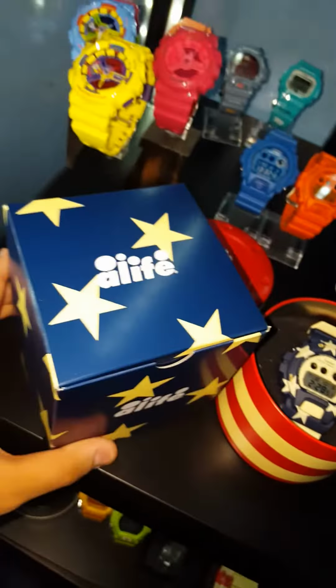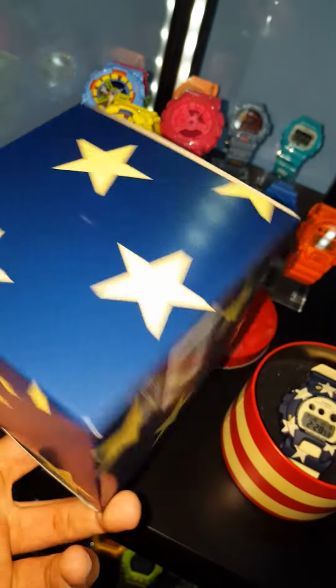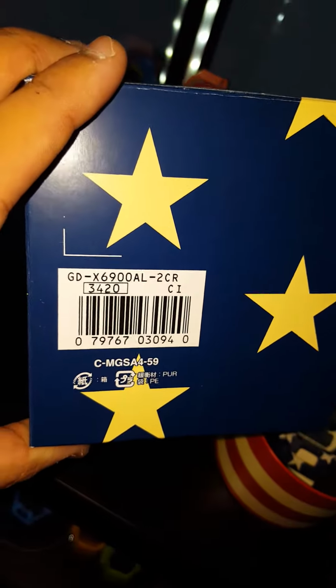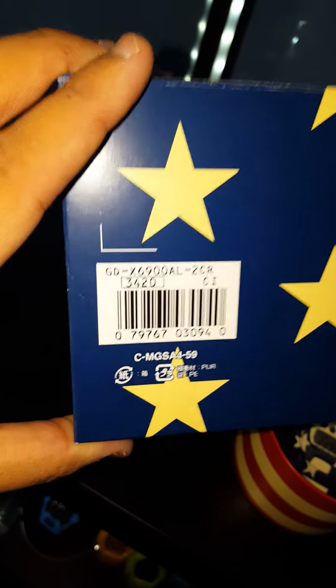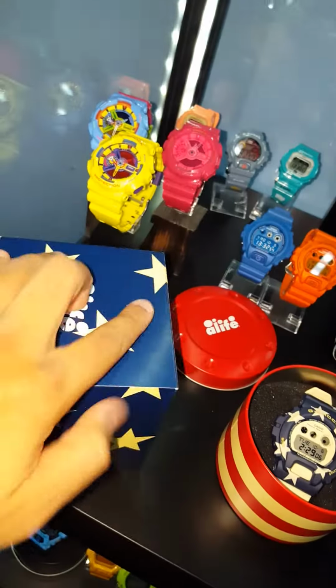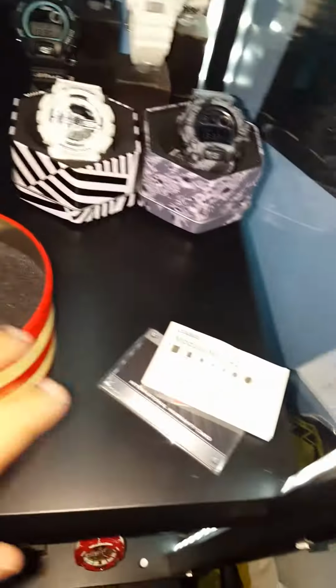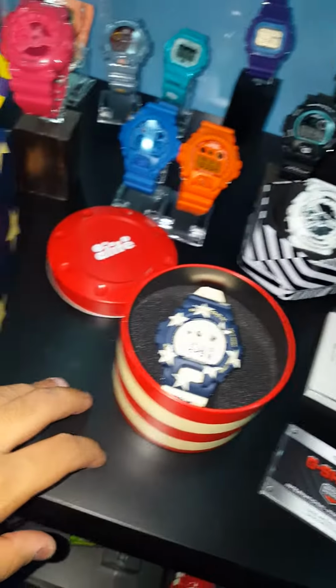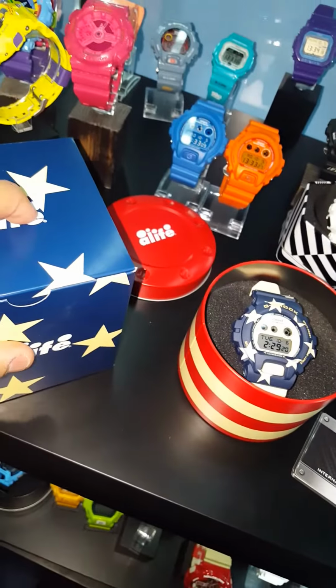This is your Alife GDX6900 G-Shock collaboration. Third time Alife collabs with G-Shock. Yes, I said third time. Look it up. GDX6900AL-2, Alife, blue, some things never change. Here's your module 3420. It's a GDX. I've done reviews on GDXs before, so this is no different.